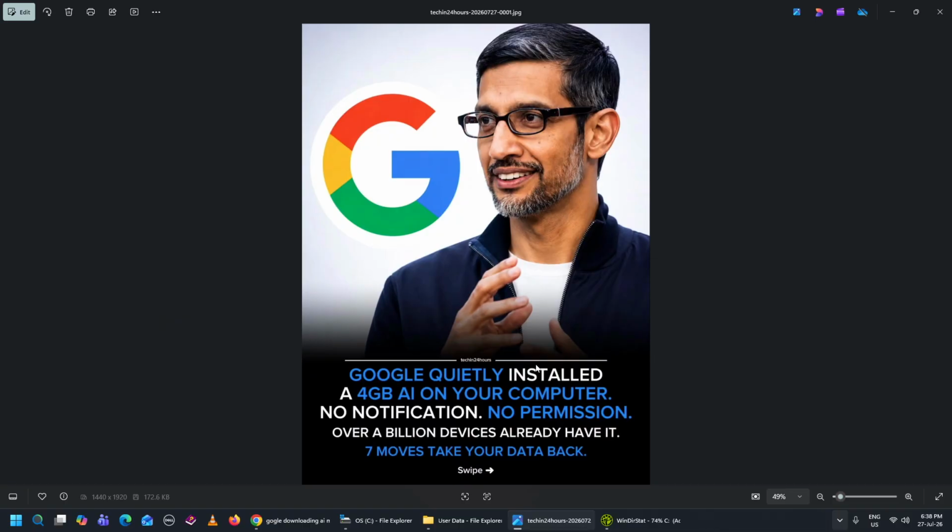Now, this on its own, when it comes to privacy issues, is way bad. Google can do better. Google should do better. This is way bad. But again, this is how you can actually go through the process to take everything back. Now I saw this. This is actually pictures from an account. The account is Tech in 24 hours. So if you're on Instagram, follow them. I saw this and I downloaded the pictures and I was like, I'll talk about it.